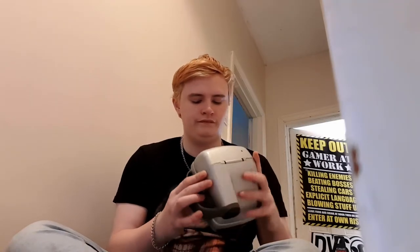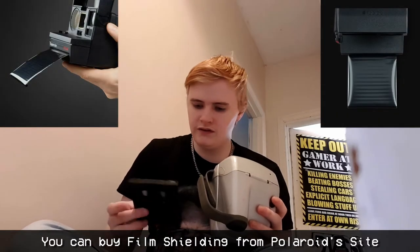The film did work in the camera — yes, the camera did work. Here's some footage of me figuring out how to get the film out of the packaging and into the camera. I did have to Google this a bit because I obviously didn't know how to use this thing. The reason I can't play audio right now is because there was music playing in the background which was copyrighted, so I figured out ways to get rid of it in post. The first two shots came out decent — not the best. What I'm going to have to do is use a technique I learned from another video: put a bag below the camera so when you take a picture and it comes out, it goes straight into a dark place. Or you can buy from Polaroid's site these black film covers so it doesn't get exposed to light.